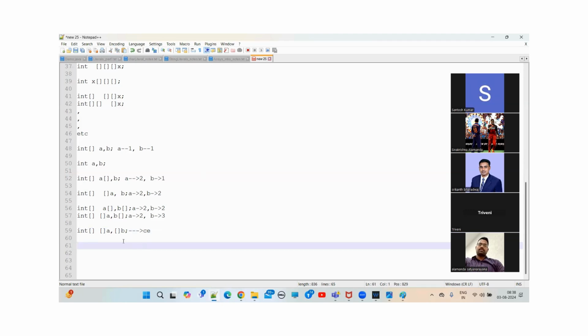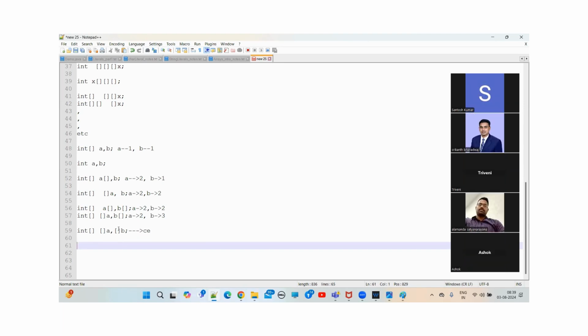Understand? So here, what is A? These are 2 dimensions, there is no space, right? This is 1 dimension, this is 1 dimension. A is 2 dimensions. But if you see B, here we are already defining 1 dimension before the variable. Here also we are defining 1 more dimension, right?